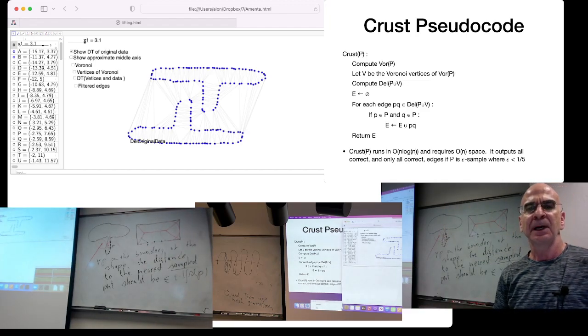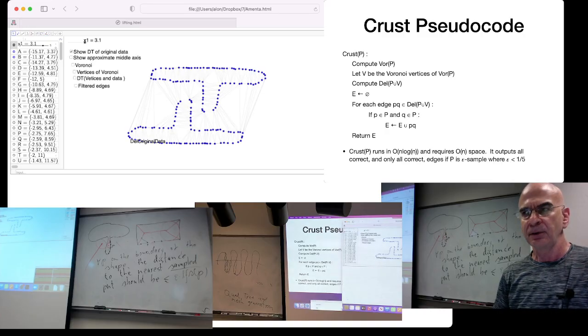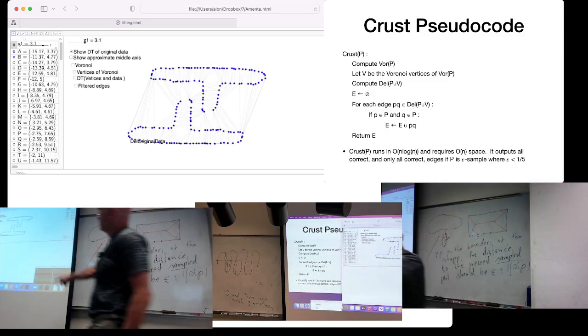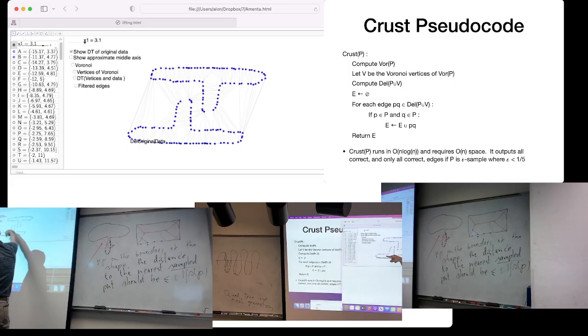But it's much less clear what's happening with Delaunay when the points are in 2D. So I can hope that the boundary of the shapes will be part of the Delaunay triangulation. And part of what Amenta, Epps, and Bern say is that you look at the crust. That's what I'm going to generate. And the first claim in building the crust is to look at the Delaunay edges of the original data.